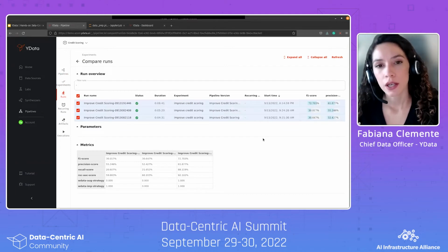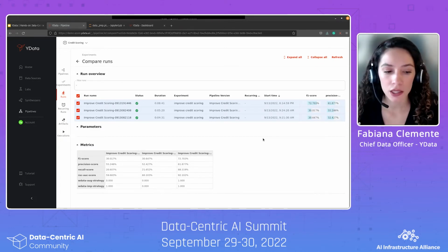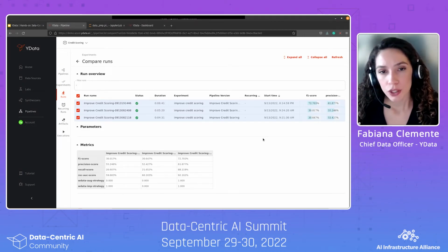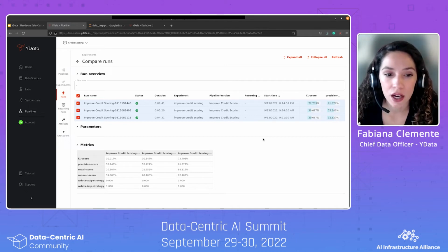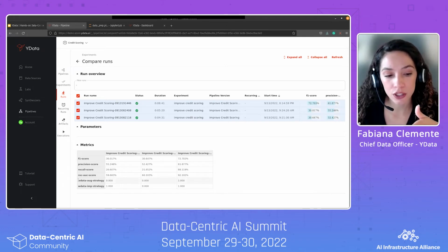So as you can see, and for a typical credit scoring model, I'm comparing the performance of my model in 4 main metrics: the F1 score, the precision score, the recall, and the ROC-AUC. One thing I mentioned in the beginning of this use case was the importance of interpretability of credit scoring models. For that reason, I have decided to build this use case using a random forest, exactly so we can very easily interpret the end results if we wanted to.